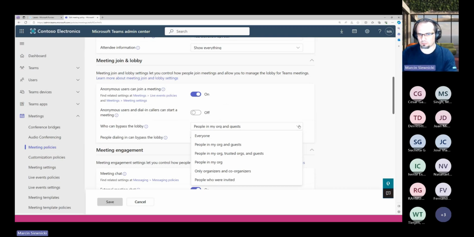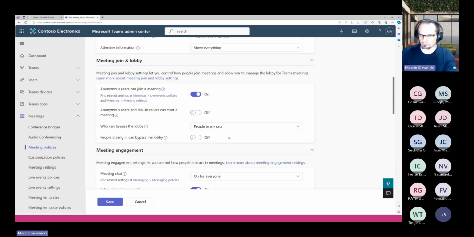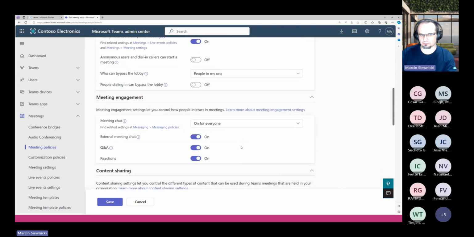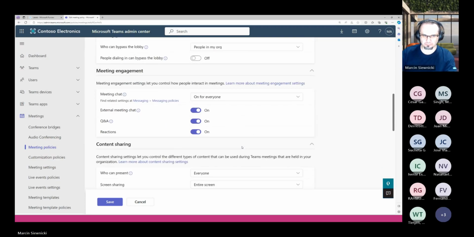People from your company won't be able to know when those external people enter the meeting. So it's a good idea, even a best practice, to set this to people in my organization only. Then if anyone else wants to join, someone from your company needs to admit this attendee.